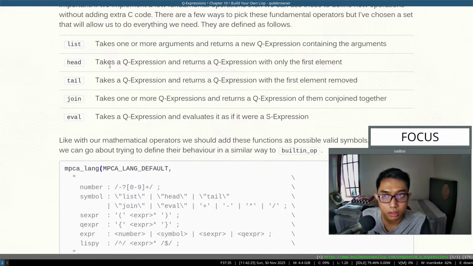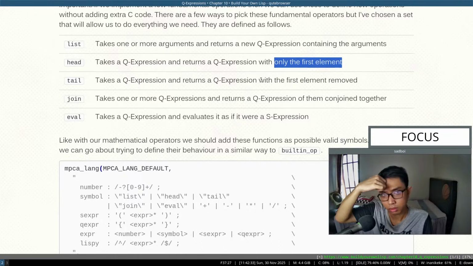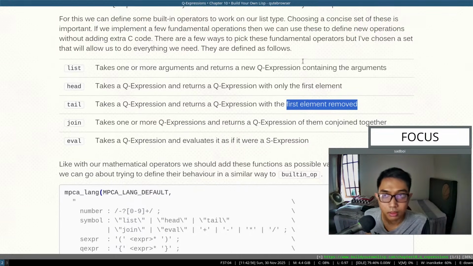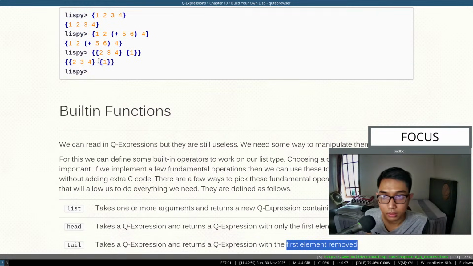I mean, if head is only the first element, why is tail not only the last element? There is a possibility that we have more than two elements, let's say. If I understand that correctly, like this one, I guess.